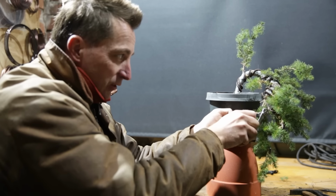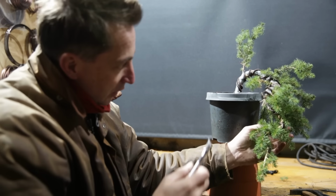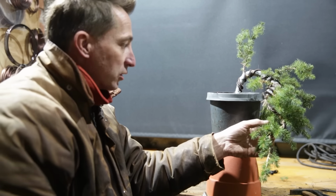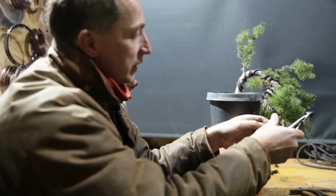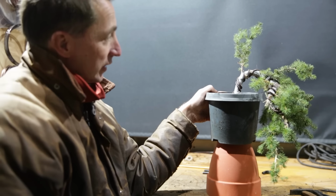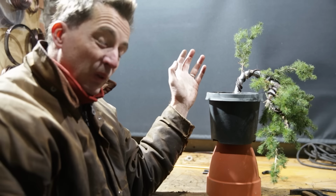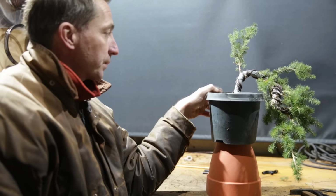I do realize now the tree has had quite a lot of work done to it. So for now, this really is all the styling that I'm going to do to this tree. And I'm just going to let it be for a couple of weeks, if not months. Now I just need to wait for the tree to deal with this. This is a lot to handle. So now I'm just going to let it be. I could wire it out, but why risk it, right? This is a big thing for the tree.